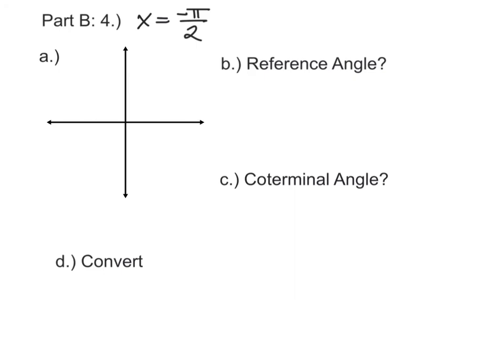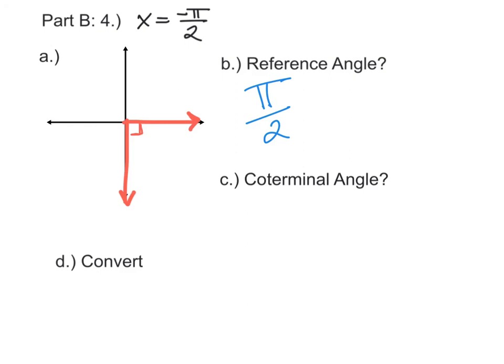Last one, negative pi over 2. To graph it, our initial side will be the positive x-axis. Since we're going to be negative, that means we got to go down pi over 2, which means down to the negative y-axis. Instead of an arc this time, because it is a right angle, put the little square right in the corner. The reference angle is the angle that it makes with the nearest x-axis. In either x-axis, this is a right angle, which is 90 degrees, but remember, we're in radians, so we should write it in radians as pi over 2.